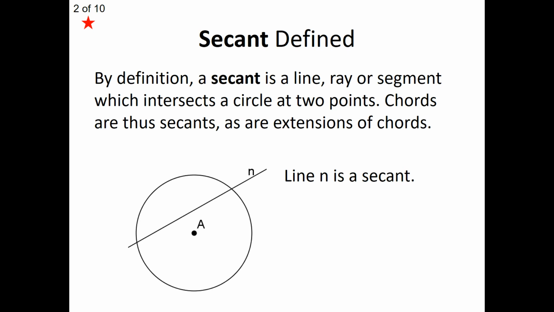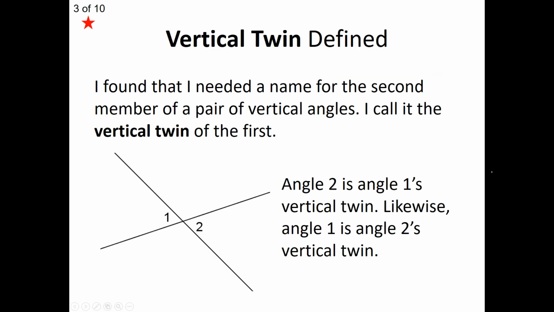And what we're going to see today with secants and tangents is that they can actually intersect in 5 different ways. We can have secants intersecting other secants, we can also have secants intersecting tangents, and we can also have tangents intersecting tangents. Now recall a tangent is a line that intersects our circle at precisely 1 point. Now, we're going to need to give a few other definitions before moving into these intersections of secants and tangents.